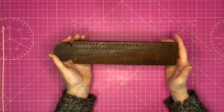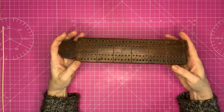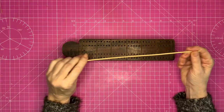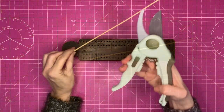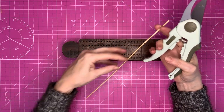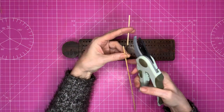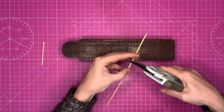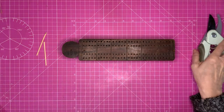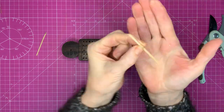What can you do with a cribbage board? I've come across several cribbage boards over the years and I'm always wondering what I can do with them, and I've come up with an idea for this one. I'm going to use several skewers and my garden shears, and I've marked 3 inches along this skewer, and on the first 3-inch section I'm going to cut at an angle like that, and the next one I'm going to cut straight, and an angle, straight, you get the idea, and you end up with one straight edge, one pointy edge.